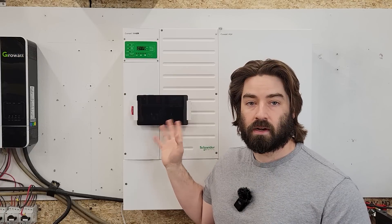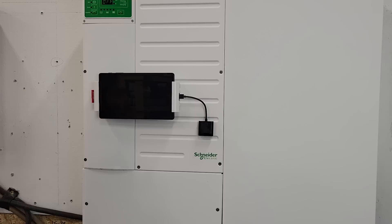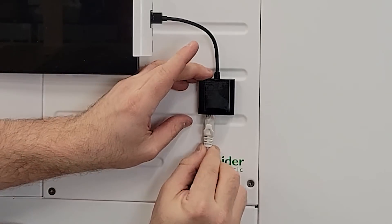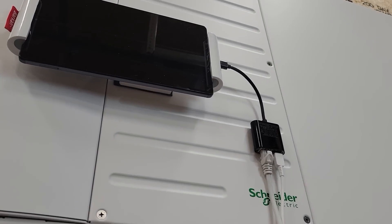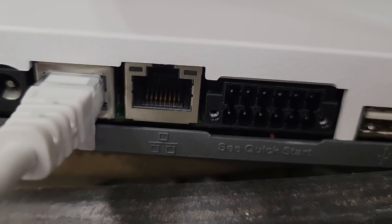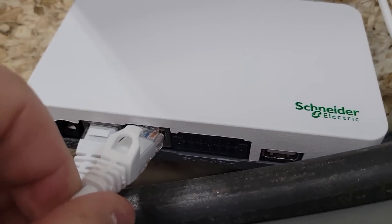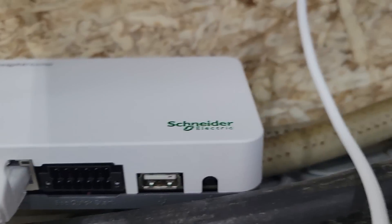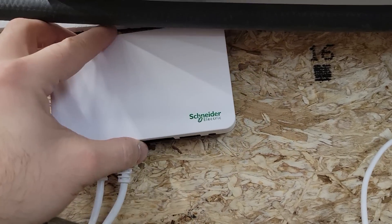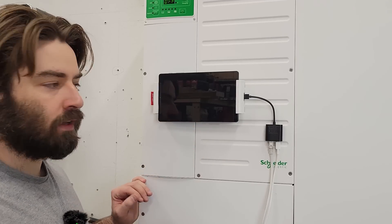With the tablet up here on the wall right at eye level, let's see if we can get some power run to it. This is the 30-watt charger. I have a 3-foot Cat5 cable — let's get this hooked up and our power wire hooked up. Our wire is going to come down, and on the bottom side is the second port. Let's plug this in and put this back up on the wall. At this point I think we have all of our connections done — there's enough slack here if I need to take the cover off.